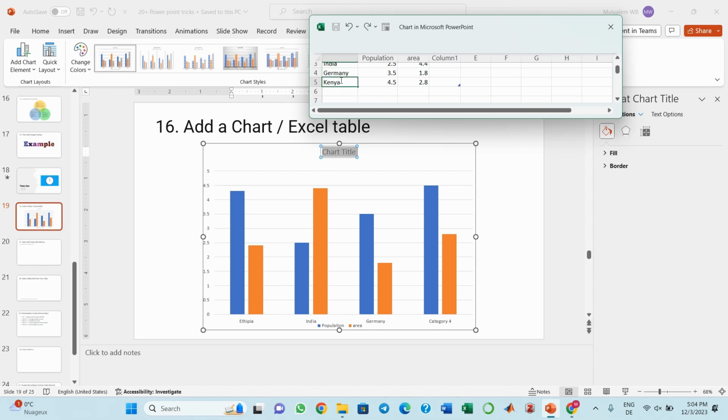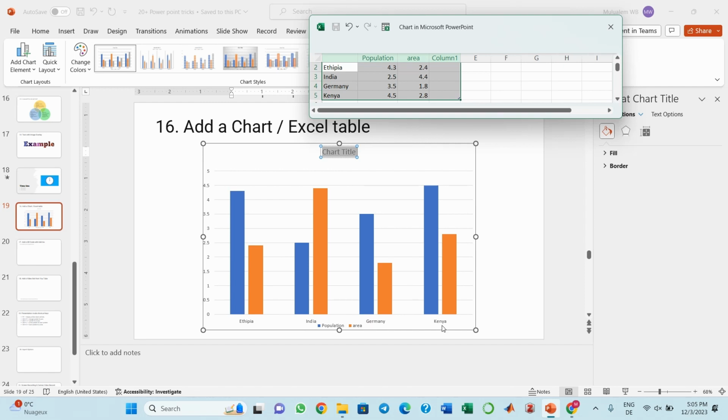Okay, I have these four different countries. Now, when I click on the data and select all the data that I need to plot, it updates. Now the graph by itself is updated. It changed. This one is for Ethiopia. This is India.